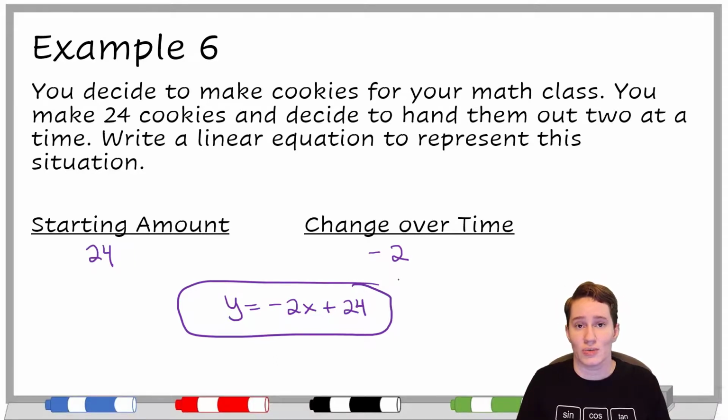When you have something like this where you have 24 cookies that you're giving away 2 at a time, you probably don't need an algebraic equation for that. But if instead you were doing a bake sale and you had 2,400 cookies and were trying to figure some things out about it, then that might be a situation where an equation would be helpful. If you haven't already figured this out, as far as math word problems go, just because you can turn it into a math problem doesn't mean that it's actually a realistic situation.